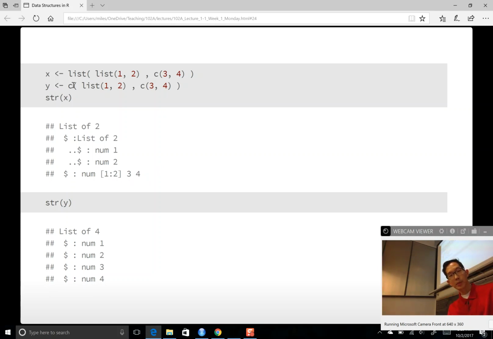If I use combine on the same elements here, then it's going to coerce everything into list type, and we end up with this thing, okay? We have a list of 4 with 1, 2, 3, and 4, okay?